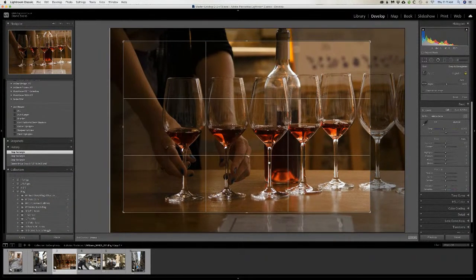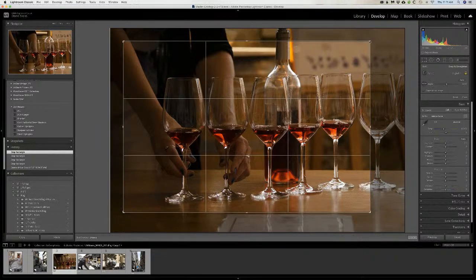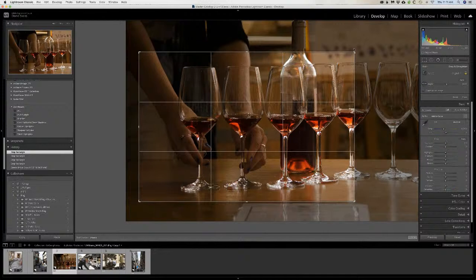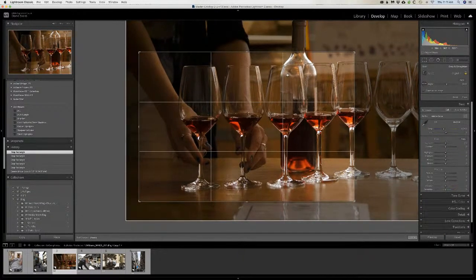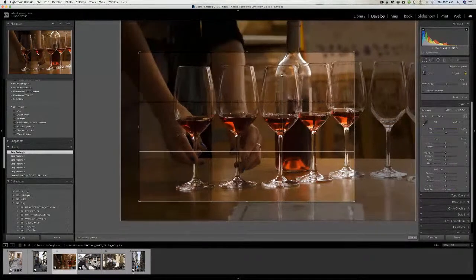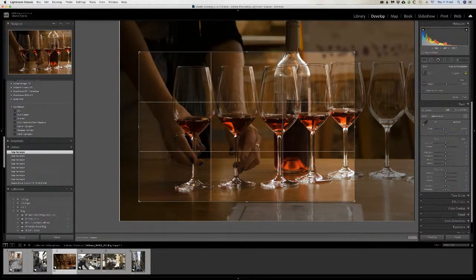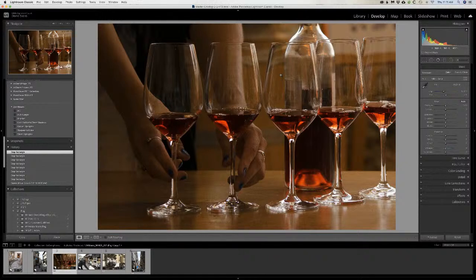I like her arm. I might even take it down that far to get my distractions out. That's taking it down a lot. And if you don't have a lot of megapixels to work with, that might be too much. But I'm a cropper. That to me is where I want my photo to be.